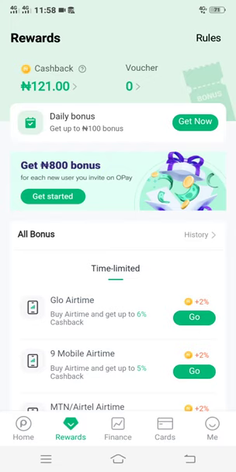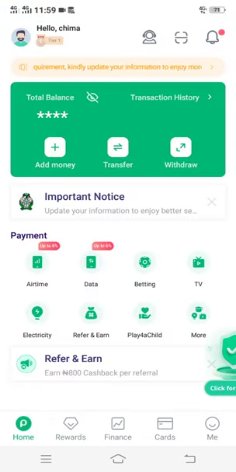From the cashback side, you will see that I have 121 naira, and on the voucher side it is 0. This means that I still have something on my cashback and the voucher is 0 because I've used them. But I'll show you how you can use yours too.